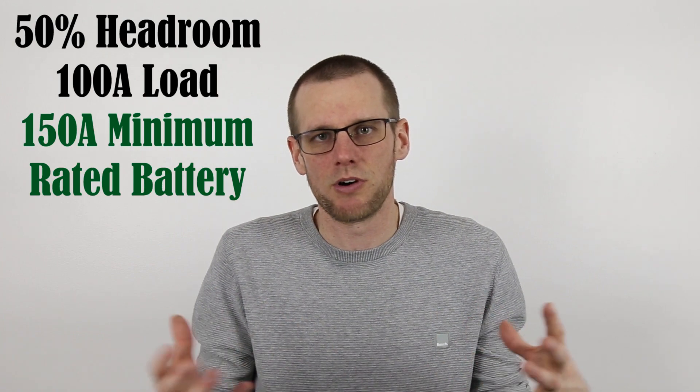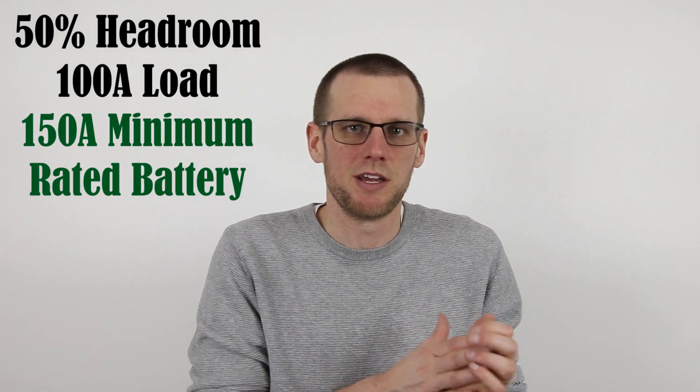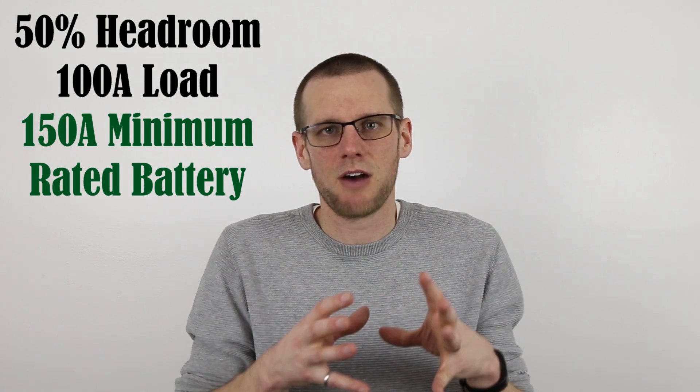You have to pick and choose what you want to balance across all the different choices available. When selecting a battery pack for my radio controlled vehicle, one of the first things I look at is the C-rating. I want to maximize the C-rating for my specific application and at the very least meet the minimums. If I require a 100-amp draw from my motor, I'm going to make sure my battery pack can deliver at least 50% more than what I'm actually going to be pulling — giving myself headroom. I'll typically end up well over 200 amps to maximize performance and increase reliability of both the battery pack and speed control.